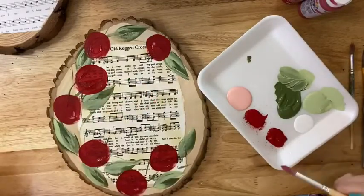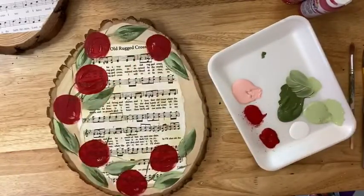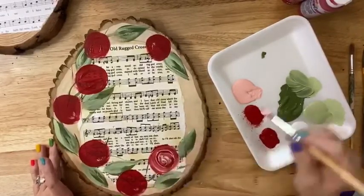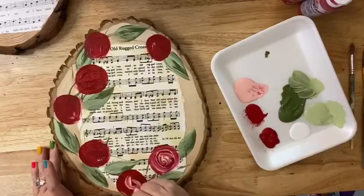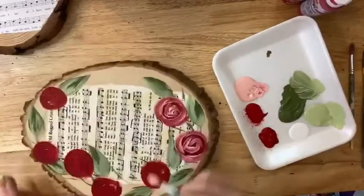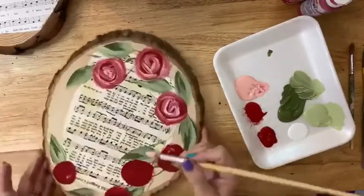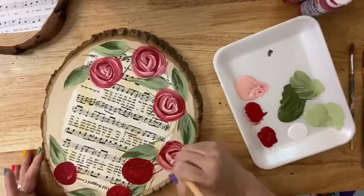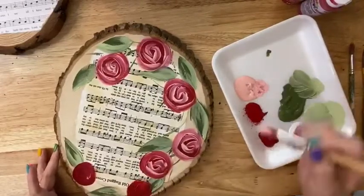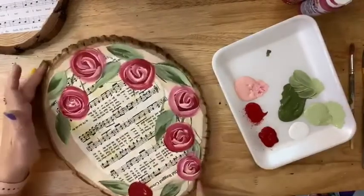Rainbows. Okay. All right, now I'm going to go in with the pink instead, I'm not going to go to the medium red yet. I'm going to go in with the pink, and I'm just going to do a whole bunch of little kind of dashes. I can tell you when I do my roses, I always do several layers. It doesn't happen all at one time.